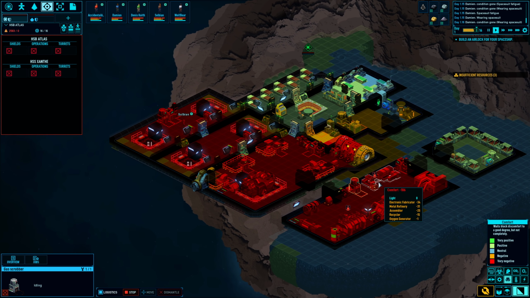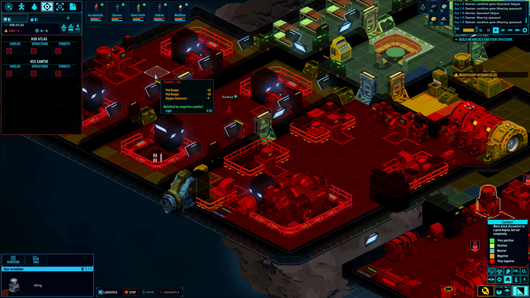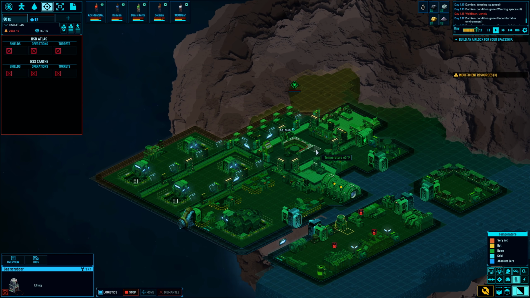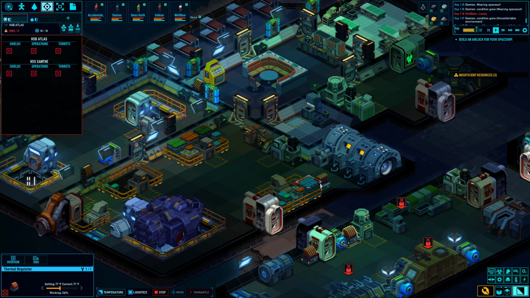So as you can see, parts of this base are extraordinarily uncomfortable for people to be in. It's just ugly and awful because of pod hangers and power generators, so on and so forth. So when you design your spaceship, it's going to be very important to separate out a kitchen and barracks from everything else. Then you have temperature. As you can see, it's pretty tempered around here, and that's because we've got space heaters everywhere. These objects here are space heaters.